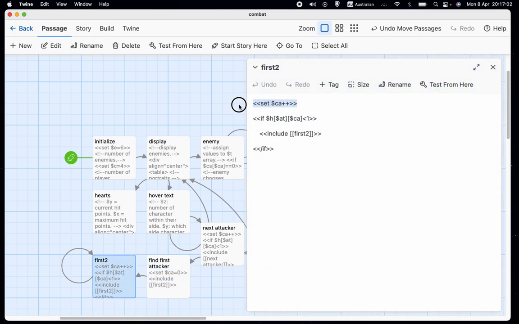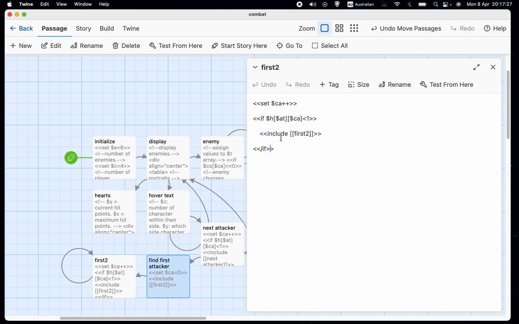First 2 sets $CA++. So initially, because it was set to 0, it'll be set to 1. And then if $H[$AT[$CA]] is less than 1, in other words, if the current hit points of that particular character is less than 1, then we include first 2 again.